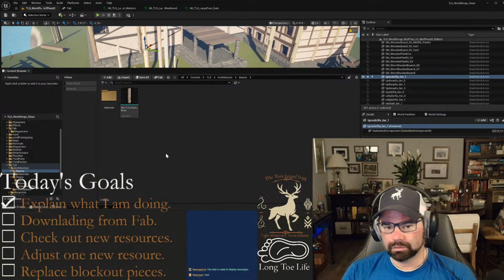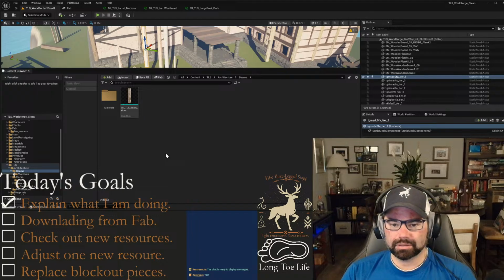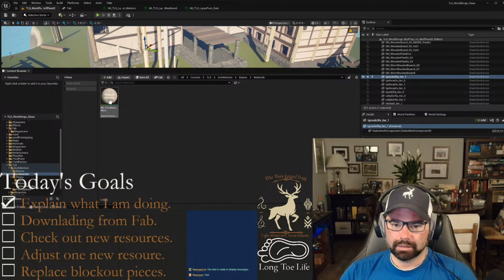And then I'm also going to make sure that I'm bringing the materials over. I'm going to show you how I'm bringing both over. But the materials are going to be item specific. So I'm trying to keep the naming standard the same.